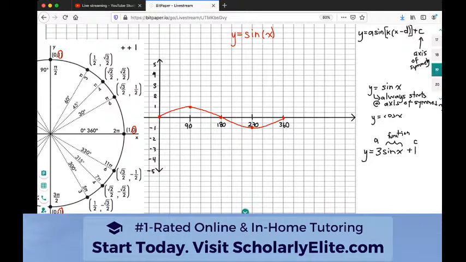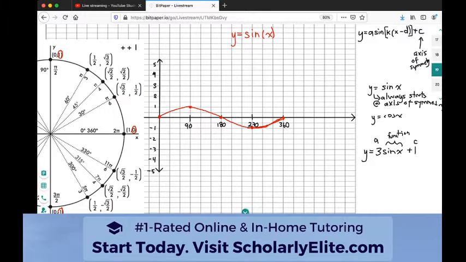Because a lot of people would say, well, it gets to 0 at 180. It does technically get to 0 again at 180, but the point is that it didn't go through the full cycle, because these are cyclical functions. They keep happening over and over again. If this function was to go on, it would follow the same pattern in the next period. Okay? These are like waves. And a lot of things follow sinusoidal functions. We are going to learn about them next week in our word problem version of this. If we get to that, it might be the week after, we'll see. But okay, so this is our y equals sine of x.